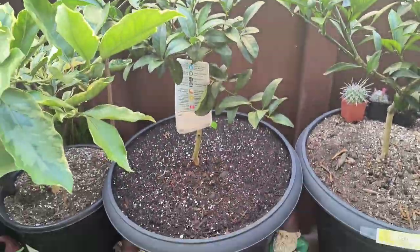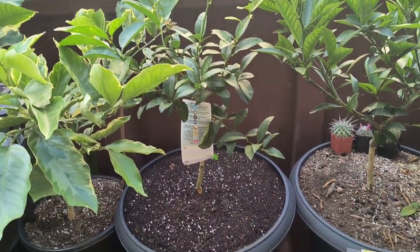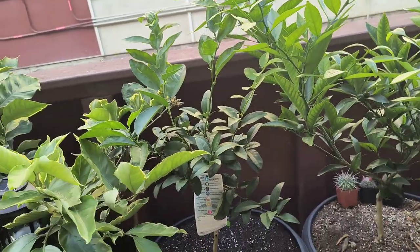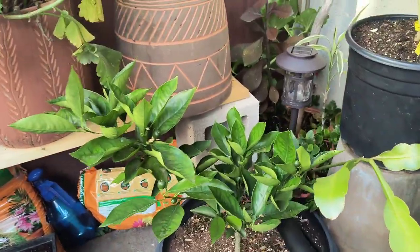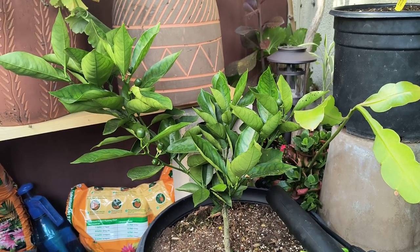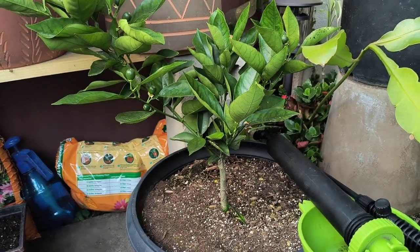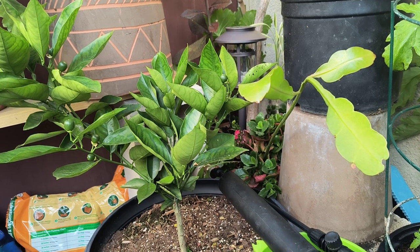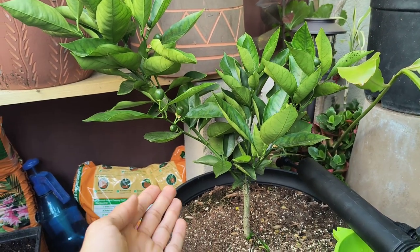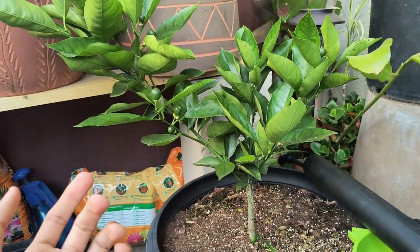So this is the new change. I ended up switching this tree out — replacing it with a Mexican Key Lime tree instead of the Midnight Valencia Orange. Mainly because the issue I have with this tree is that it is a semi-dwarf tree. Semi-dwarf trees can get large, and this is a patio — I don't have space for a regular tree, let alone an orange tree. And this one can get pretty big.